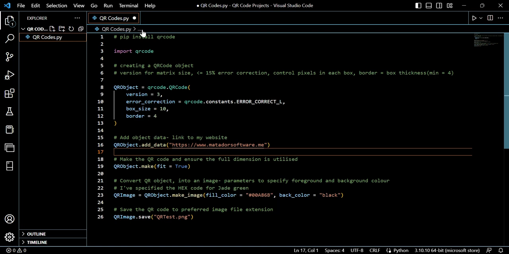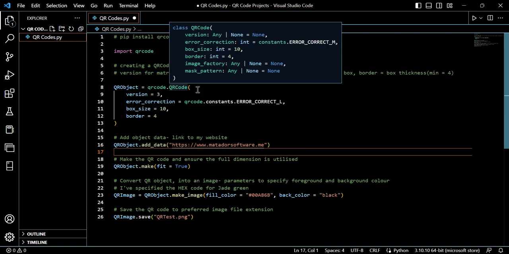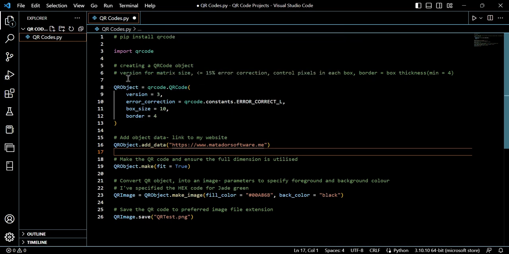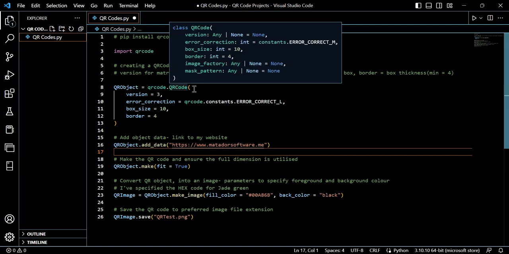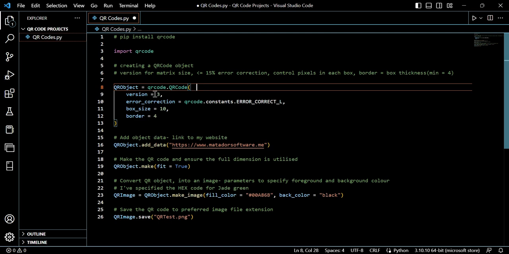So from a high level, the steps: if you haven't installed the QR code library, you can do that using pip, if you're using Windows, within your command prompt, CMD, or if you're using Mac, within the terminal. Then you would just need to import it into the script that we're actually using. From here, what we do is we establish a QR object. We need to do this. I've just renamed that variable as QR object, and then the code that we actually need is QR code to actually create that specific object.